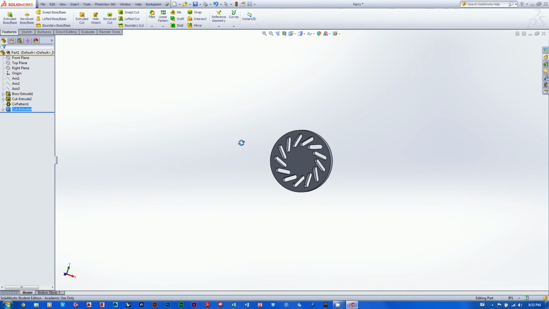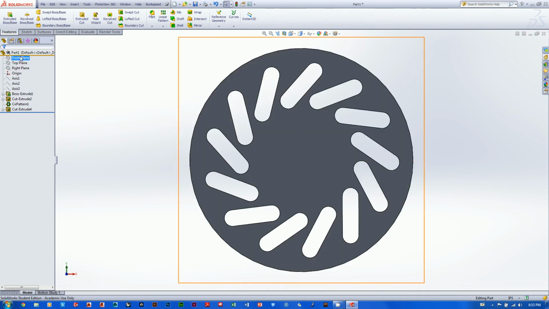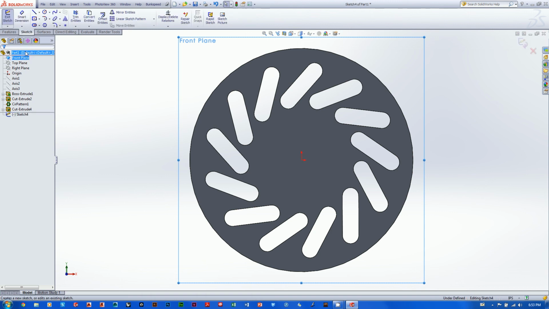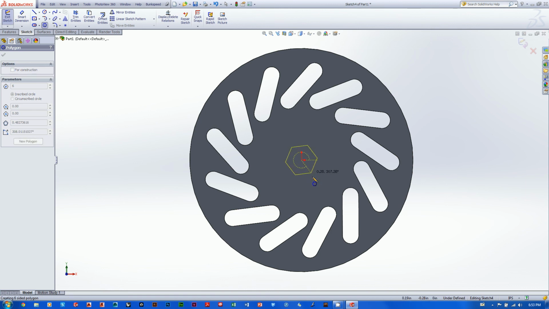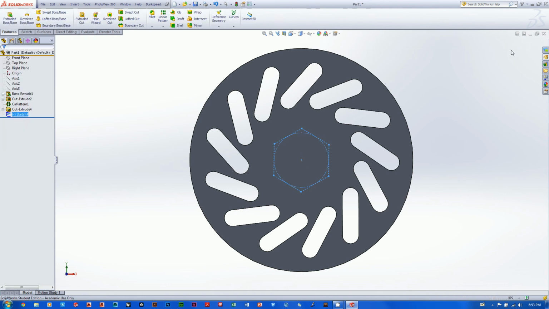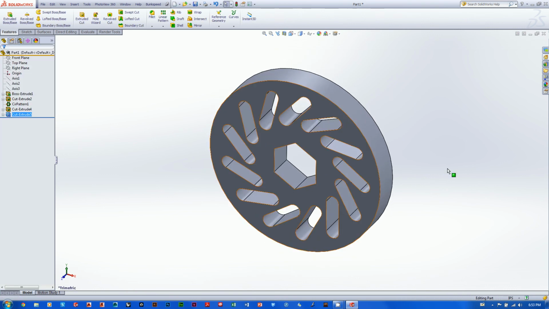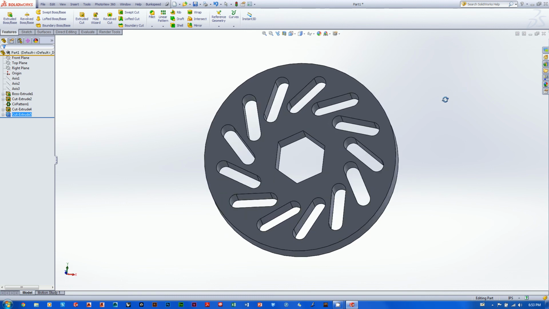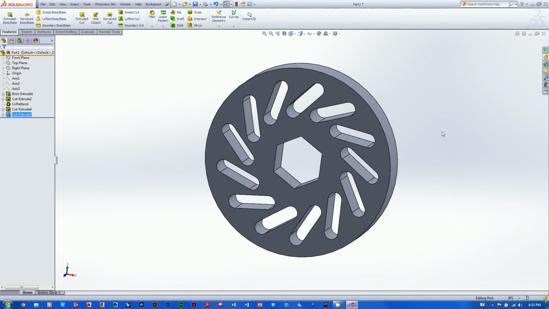Okay, voila. Now let's see, I could get in there again. I could just look normal to this feature right here. Go here to my front plane this time. Create a sketch on my front plane. Let's just create a polygon this time. Why not? Just to be fun about stuff. And I'm going to go ahead and exit that sketch. I'll apply an extruded cut, flip the cut, green checkbox, and there we go. I've suddenly made that. Who knows? It could be a wheel or it could be a hubcap. You know, just trying to show you guys the ropes.